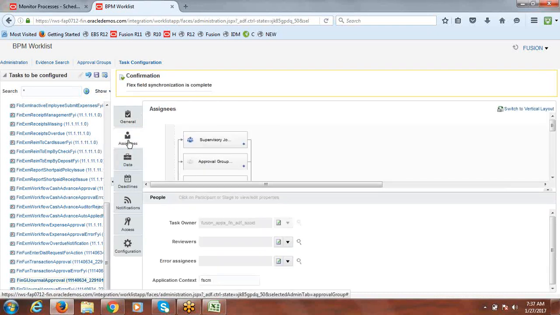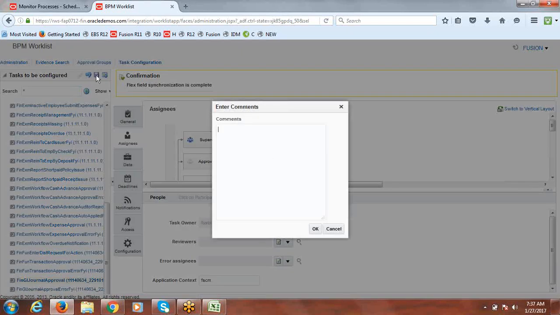Now go to settings. Instead of doing that, let me save and commit.